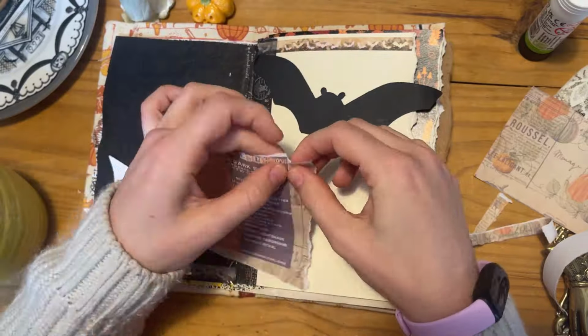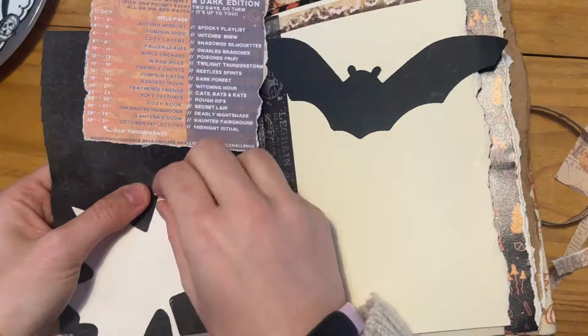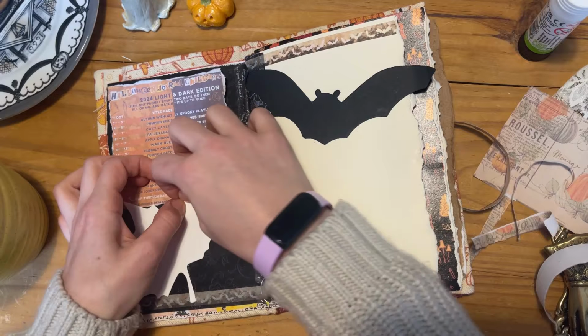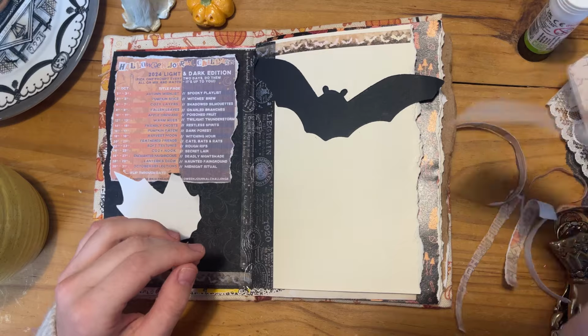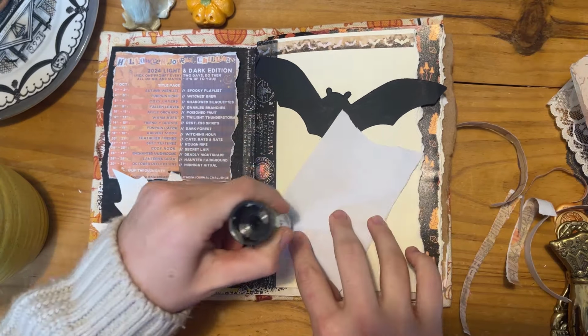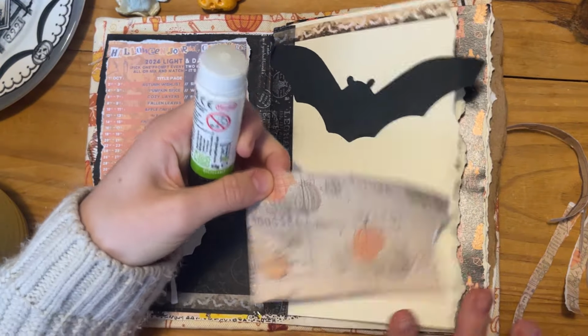And you'll also find a list of the collaborators, so there's going to be a collaboration with a new video for every single day in October. So there's a new creator for every day and we'll all be making something based on that day's prompt. So it's going to be very exciting. You have a whole month of spooky journaling inspiration ahead of you, and I'm just very excited for us to embark on this Halloween Journal Challenge journey together.